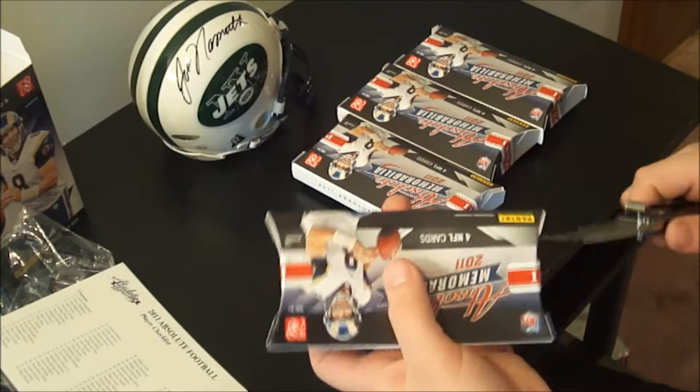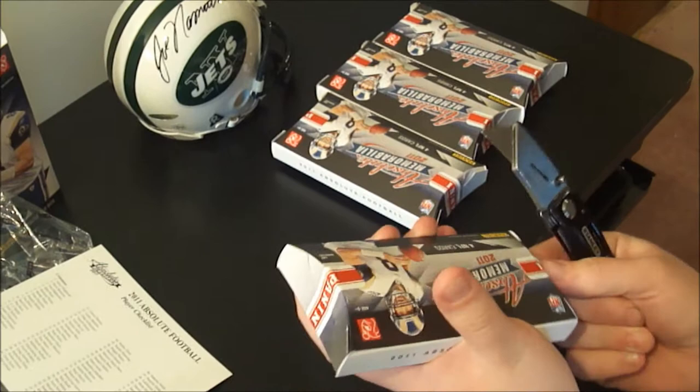And as usual, the Panini tape is titanium. Titanium, yes. Cut them all open ahead of time. Sounds like a good idea.